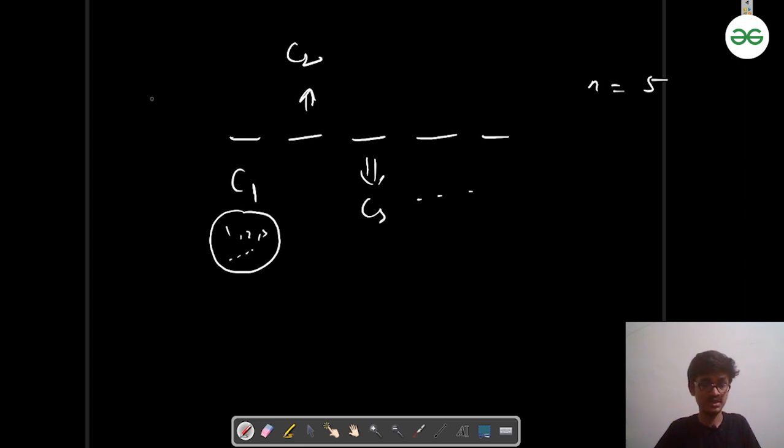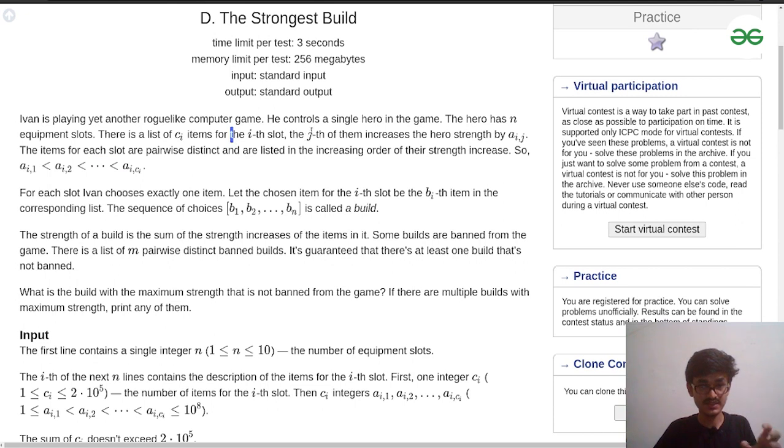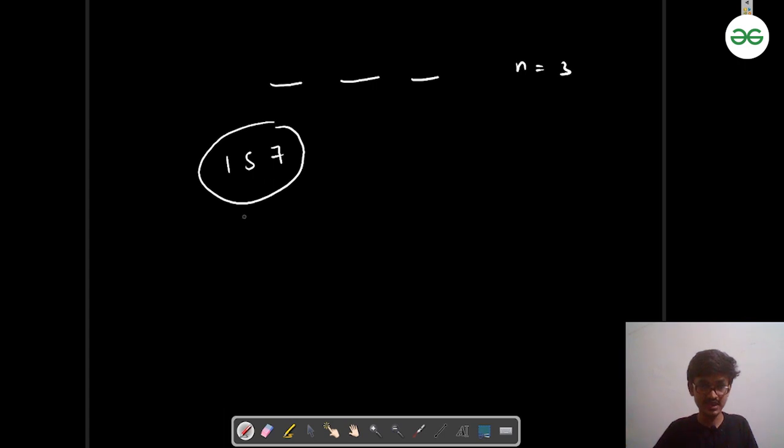And in the input the choices are given in increasing order and they are pairwise distinct. What does it mean? Let's say n is 3, and for the first slot we have 3 choices, 1, 5 and 7. They will be listed in increasing order, and pairwise distinct means they all are distinct, like 1, 5, 7.